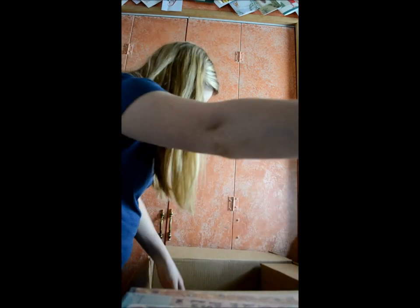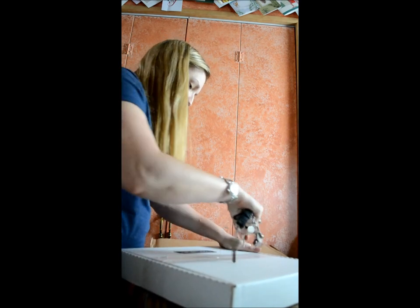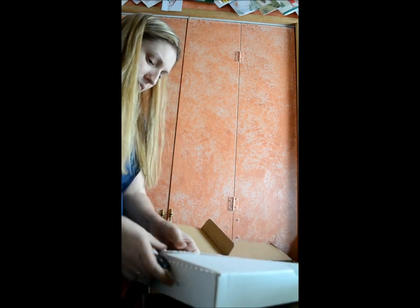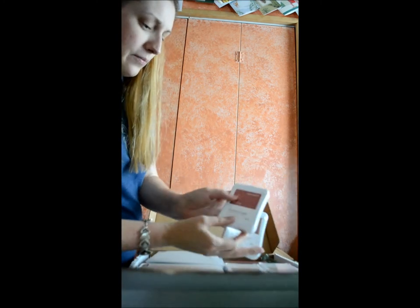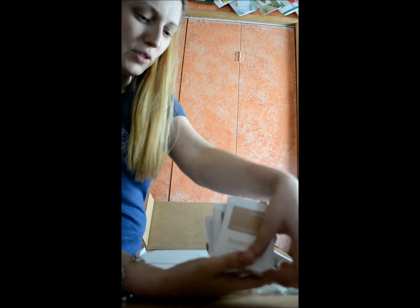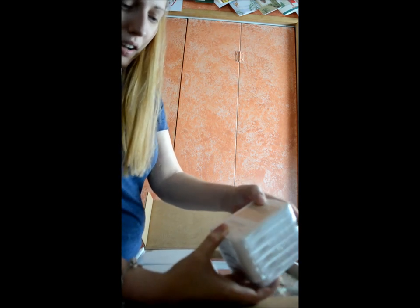I've got two bundles left, so let me open those last two up — actually three bundles in here. This is going to be our new color packets — these are our neutral colors. Some of our neutral colors are our saddle, nude ruby, the whisper which is a light gray color, our dark gray color is slate, cashmere which is almost like a blend of desert sand in the brown bag, and we have champagne which is a little bit of a blend of parchment with some of the darker brown in there.